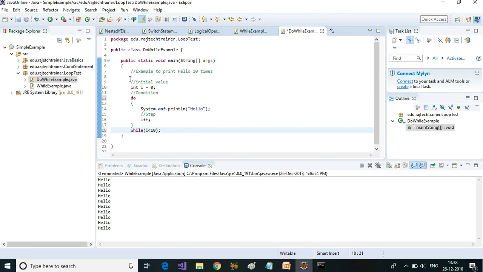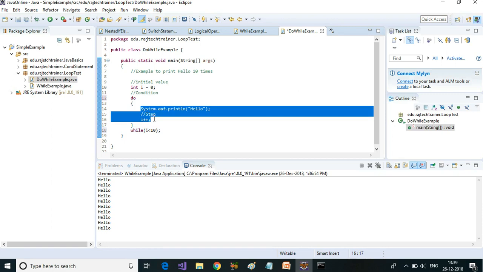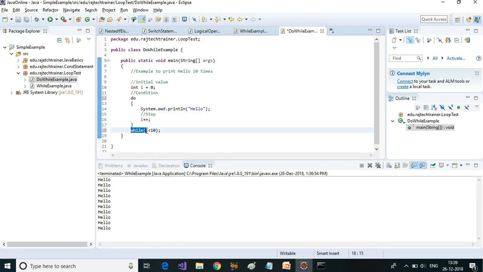Two things to note here: our initial value remains the same, and inside the do we have the same statement and step value, and the condition is checked at the end. Don't forget to add a semicolon after the while condition. For while we don't need any semicolon, but for do while we need to put a semicolon after the while statement.